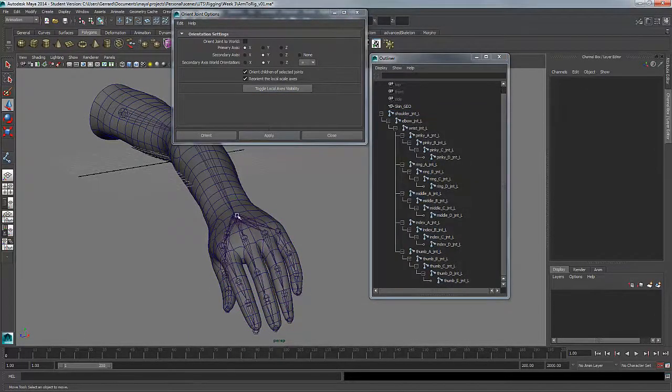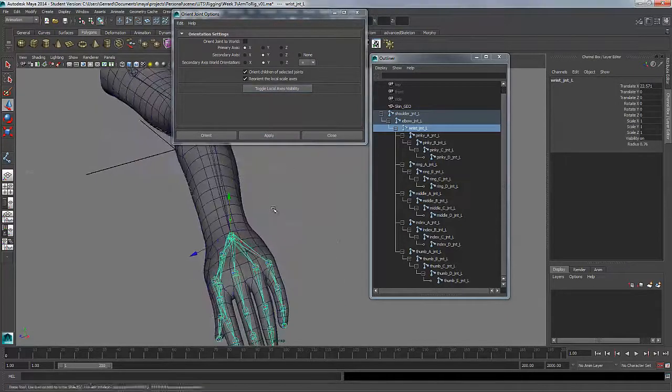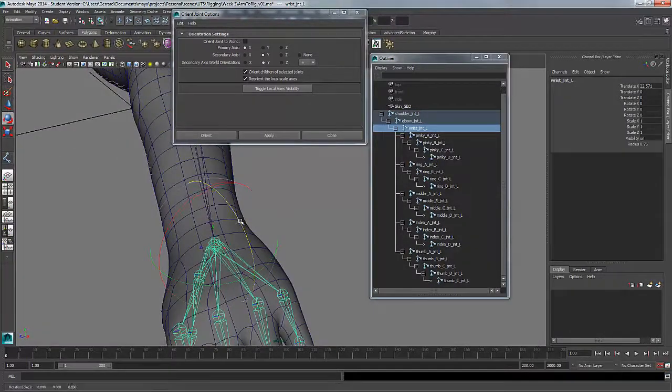So this is a toggle, so if I want to just work on one joint, I can just hit toggle visibility, toggle it on and off. And what we notice when we go to that wrist joint is that the wrist joint is not pointing down the x-axis in the way that we'd like it to. It doesn't quite make sense. So we have to go through and fix that manually.